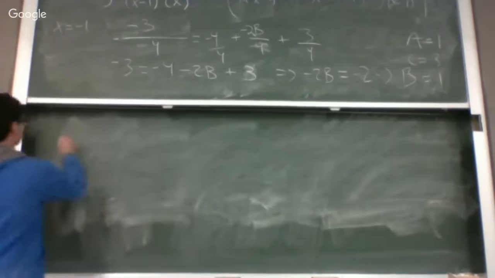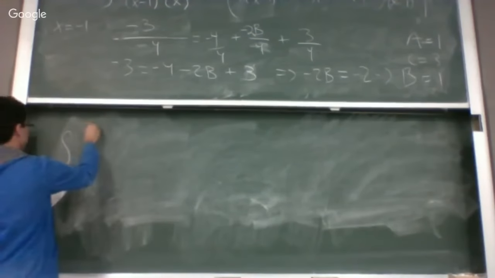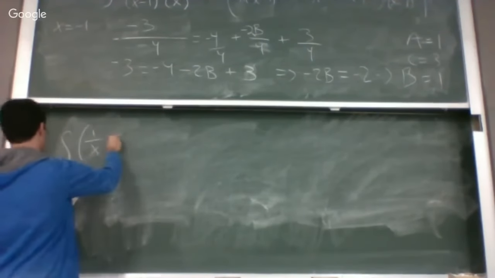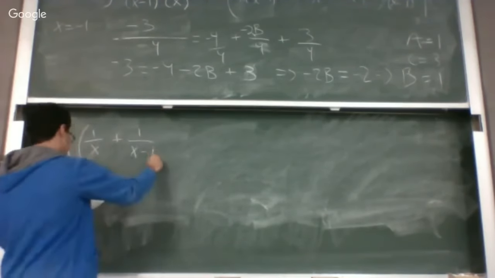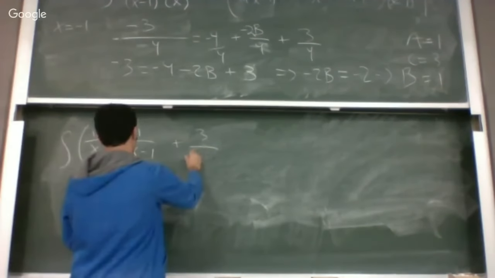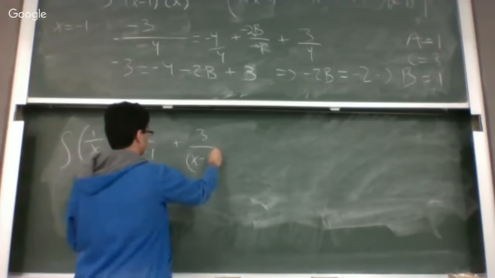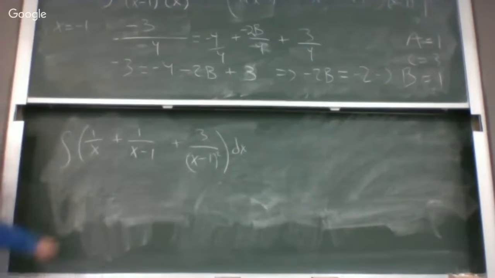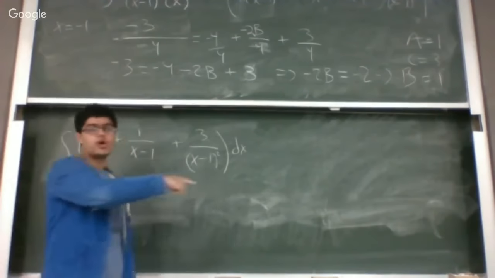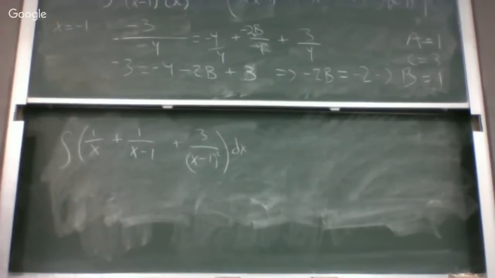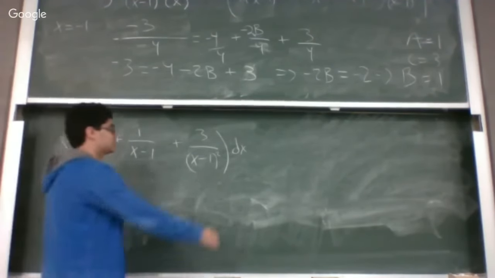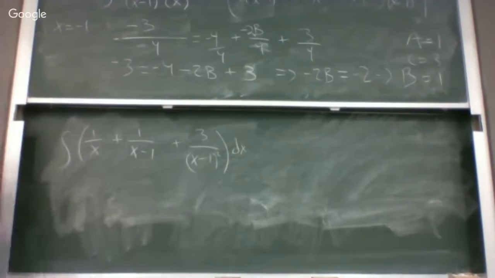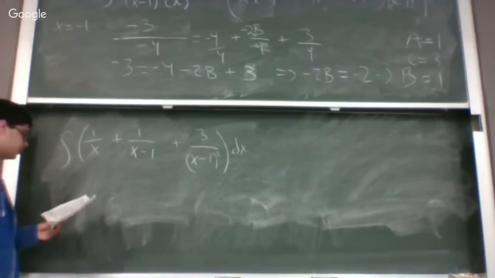So then if we rewrite the integral, we have 1 over x plus 1 over x minus 1 plus 3 over x minus 1 quantity squared dx. Something you do need to remember is that you need to show the parentheses throughout all of them. Okay? So everything is in the parentheses, and then you have a dx. Because later on, they'll take points off if you don't show the parentheses. Okay? I don't know if they do that already, but they definitely do that in Calc 3.